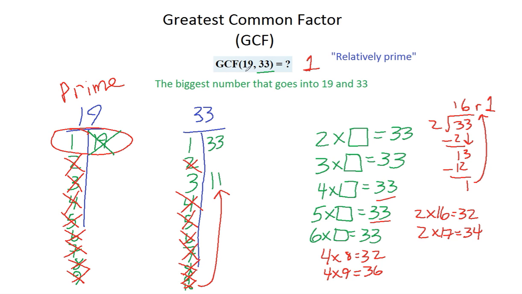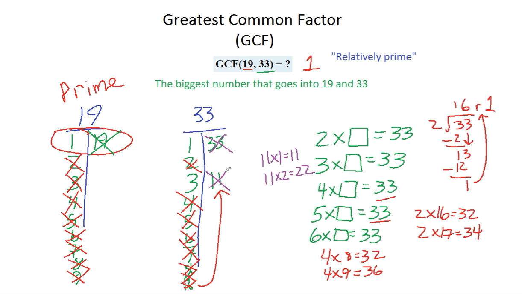So now I would come back then. That was still kind of hard. But now I could come back and I could say, okay, well, let's start with 33. Is 33 a factor of 19? Does 33 go into 19? No, because 33 is too big. What about 11? Does 11 go into 19? Nope, 11 times 1 is 11, and 11 times 2 is 22. We were going for 19 now, and we missed it.